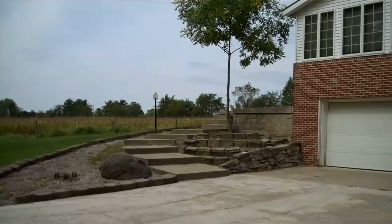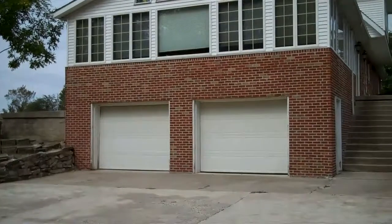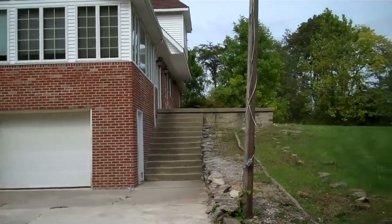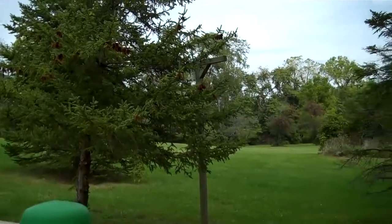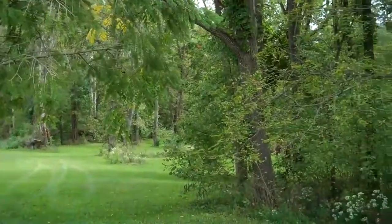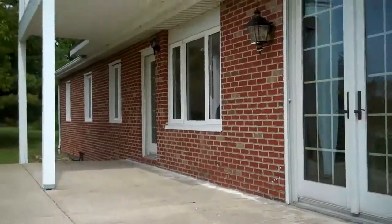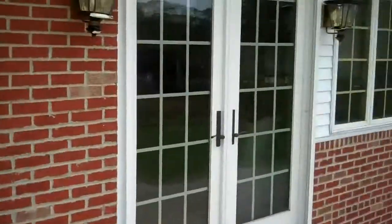There are the front steps going up to the front of the house. This is the south end with a big sunroom up there and two garage doors up to the patio in the back. Check out the rear view going all the way back into the woods — the Big Walnut Creek is on the right-hand side, bordering the south end of the property. There's a beautiful sunroom over here on the right end.